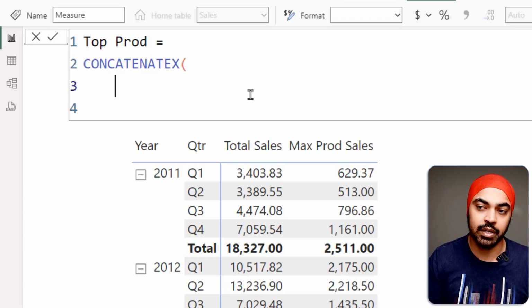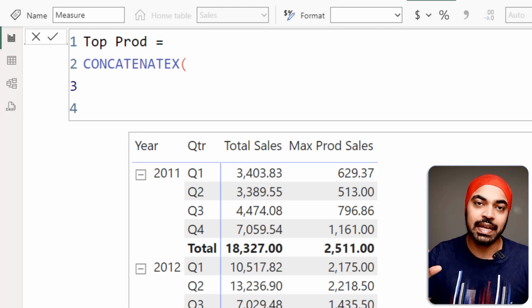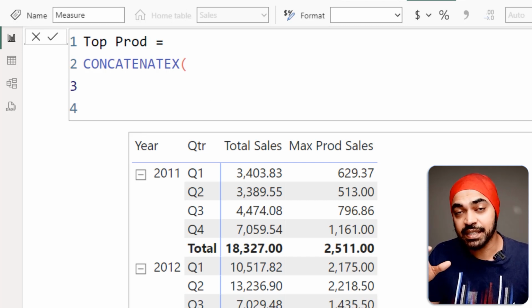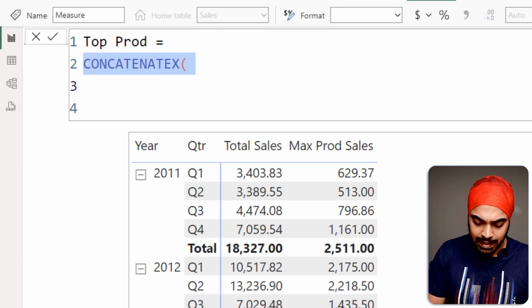Now, I don't really want to concatenate the names of all the products. I want to concatenate the name of one best selling product. So first of all, even before I start writing CONCATENATEX, I need to be able to find a table that gives me the name of not all the products, but one product. Let's just see how we can do that. So I'm going to go ahead and declare a variable.